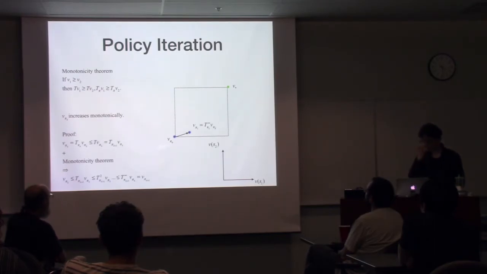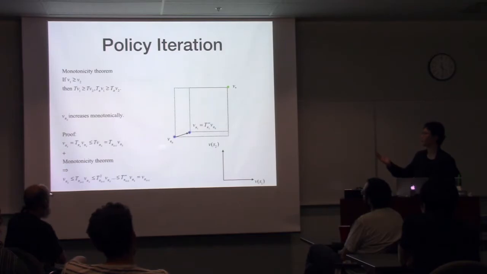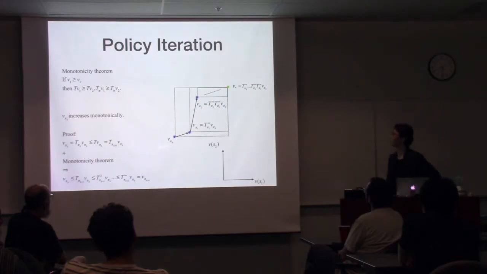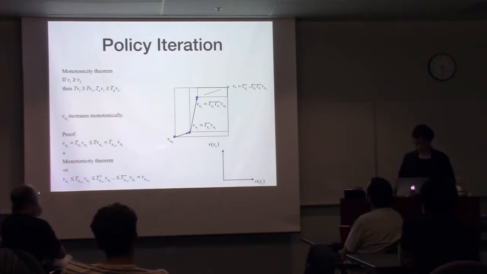So now your v pi 1 should be inside of this box. And then you draw another box, because your v pi 2 is going to be better than v pi 1. And you find v pi 2 here. And as long as you keep doing this kind of thing, finally it's going to converge to v star. And it can be shown that policy iteration actually converges to v star in a finite number of iterations.